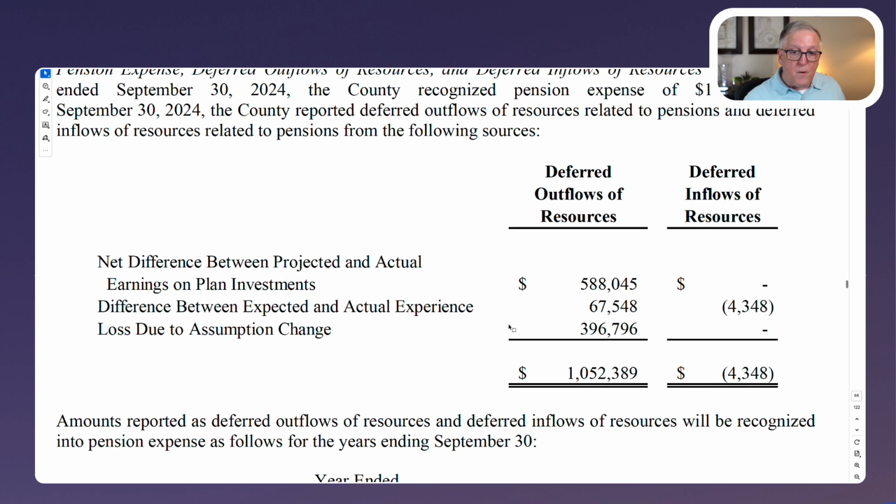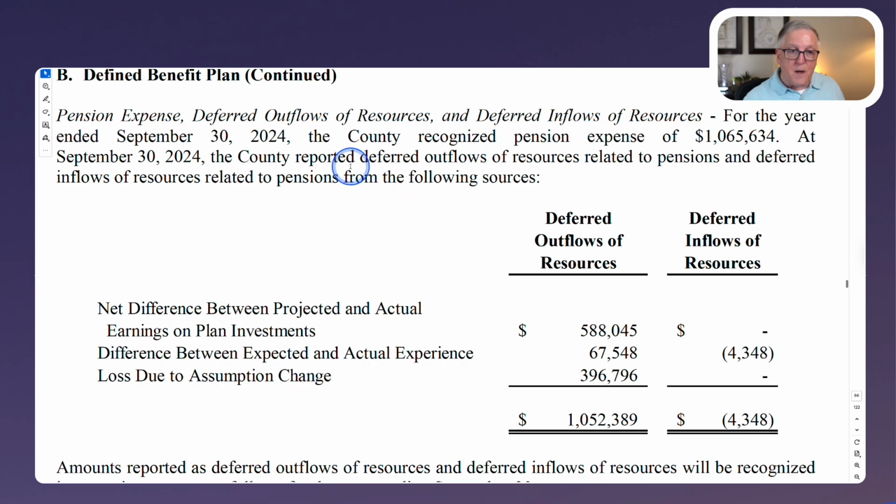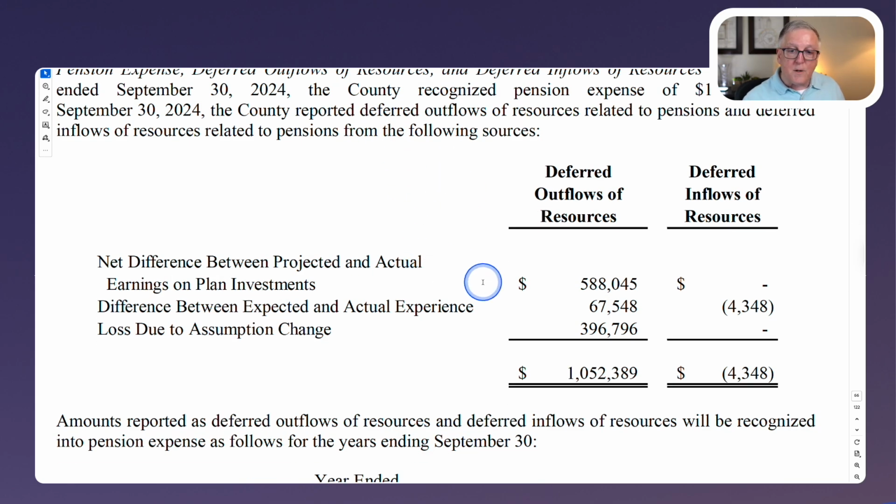Now, the other thing I'll show you while I'm here, here's deferred outflow, deferred inflow. So these are the amounts showing up on that statement of net position. And this information comes from the actuary. So generally these pension disclosures, even the language, often is provided by the actuary. And then the government will make adjustments. Sometimes the auditor helps the government do this, make adjustments to their amounts in their general ledger system so that the general ledger system then agrees with the amounts that we're looking at now.